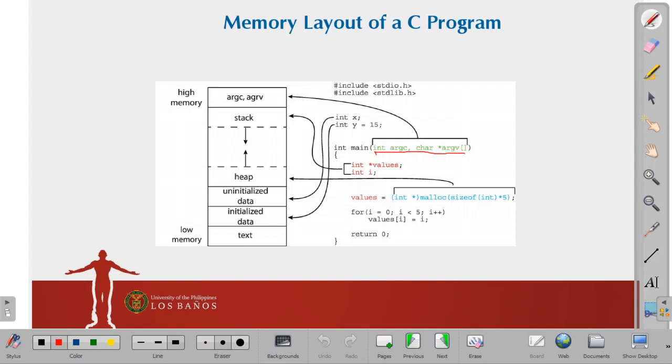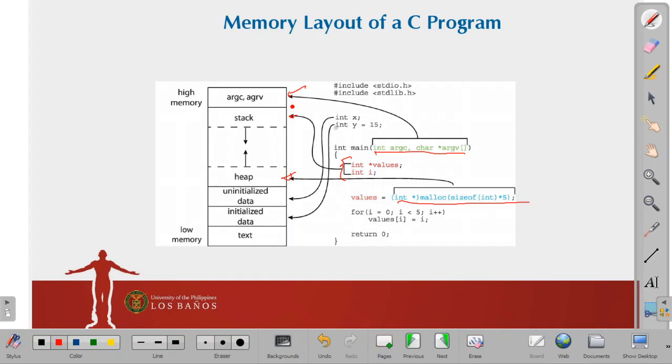The parameters, actually the command line arguments, are placed right after the stack, and the local variables are placed on the stack. Then we have a dynamic memory allocation call. This is placed on the heap.